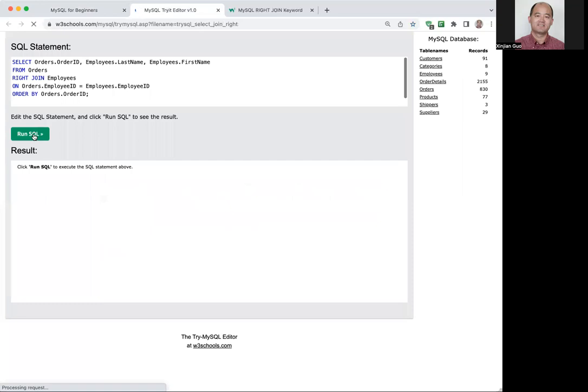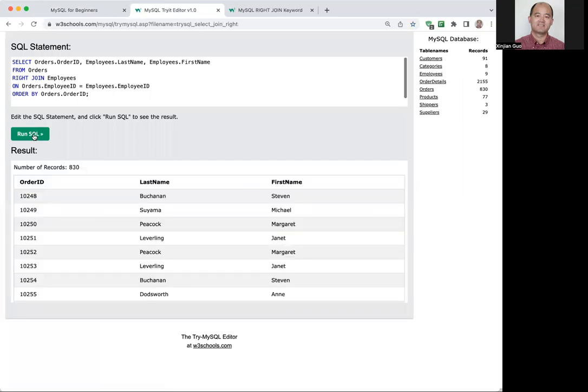So let's run this. Again, this employee processed one order, this employee processed that order. Oh, this is ordered by the order ID. That's why we don't see the repeat of names.